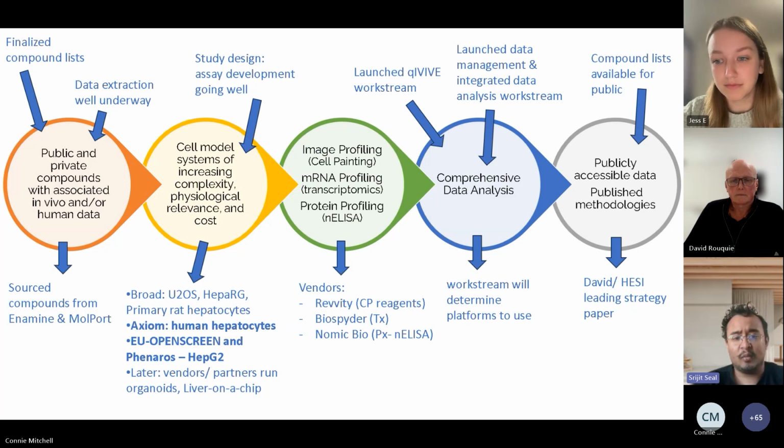And we have been able to do a lot of image profiling using Cell Profiler, but also state-of-the-art deep neural networks and convolutional neural networks that give us embeddings for these images. So there's a lot of different types of data that we have had access to right now for the cell painting side, and it's really exciting to have transcriptomics and protein profiling data coming up soon. So maybe David or Jess take over from here if you have anything else to add. Jess, yeah. Yeah, I think we can go to the next slide.